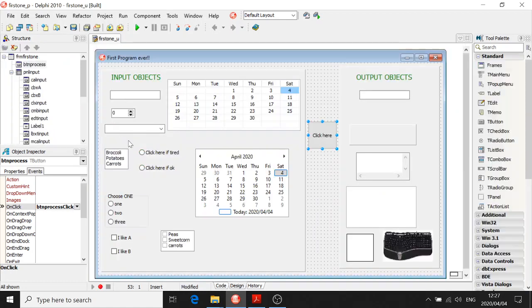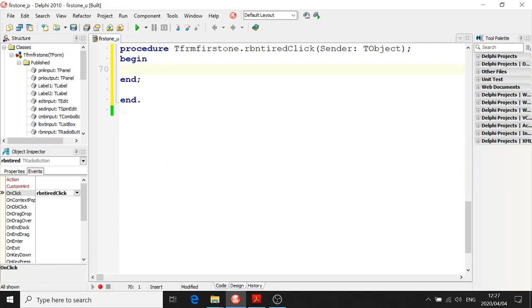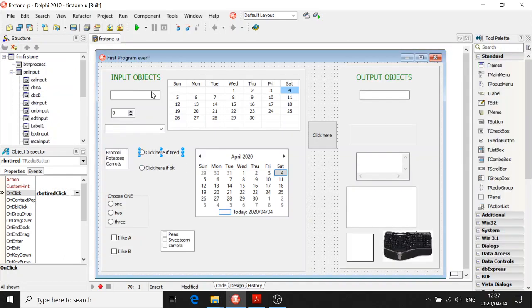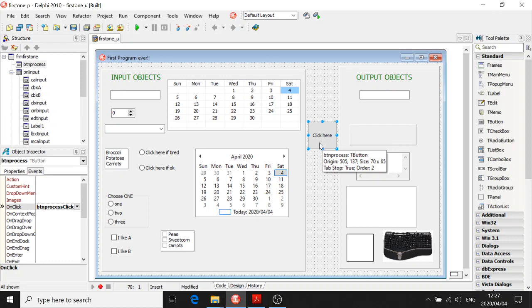But don't just double click any component here. Specifically for this button, we're going to use the on-click event. There's on-click events for every single component. When you double click them, you will get an on-click event, but we don't actually want to have that there. It's not going to work for us this time, so we're going to rather just have a click here button, and in this click here button, everything that's going to be input by the user here will be displayed on these different objects on this output panel.